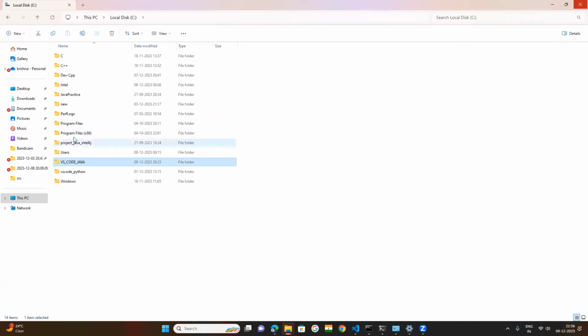Where is our bin folder? There are two Program Files folders. The x86 one is for 32-bit processors, and the other is for 64-bit processors. Nowadays, octa-core processors are referred to as x86.